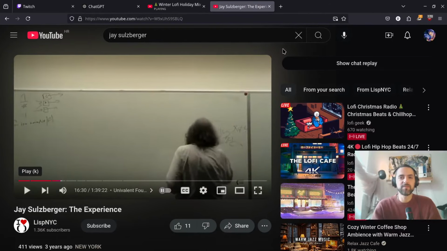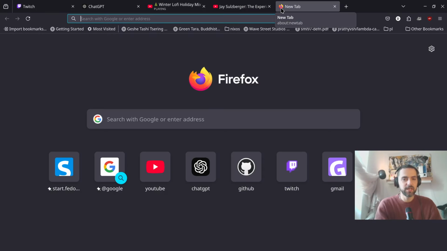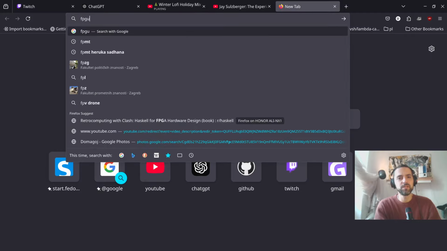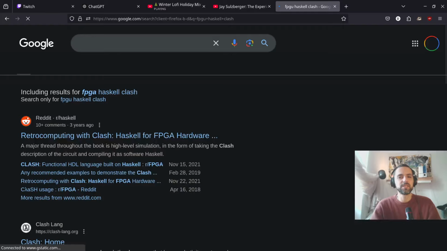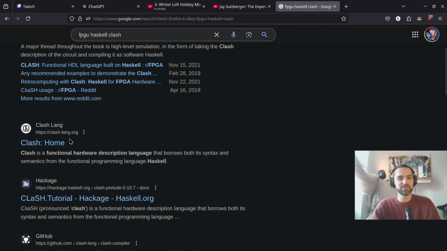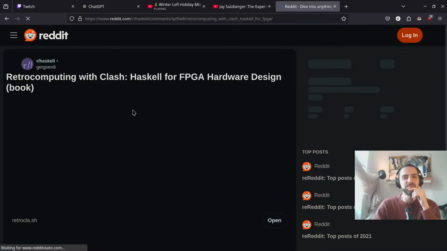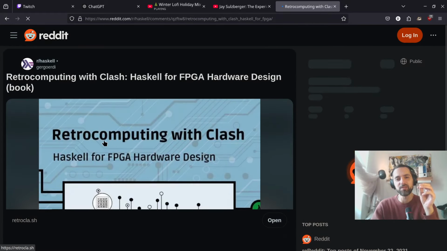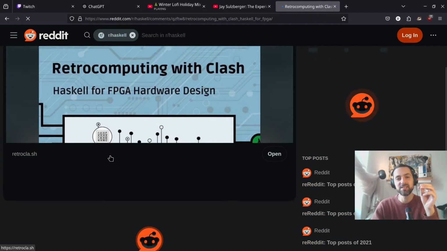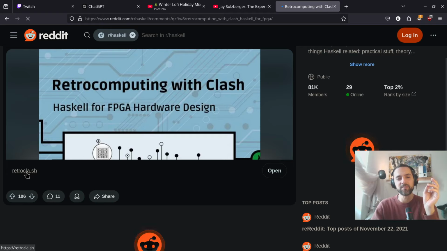One thing I found, which is a really nice book also, Haskell FPGA, Haskell Clash. Check this out. Retro computing with Clash. You might like this. Check this book. Can you believe this? You directly do it on the board with Haskell. This is an FPGA. This is actually what I'm curious about too. And this may align a little bit with what you want to do too. Wait, this is just slow.